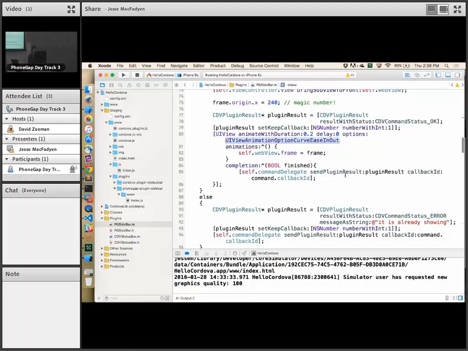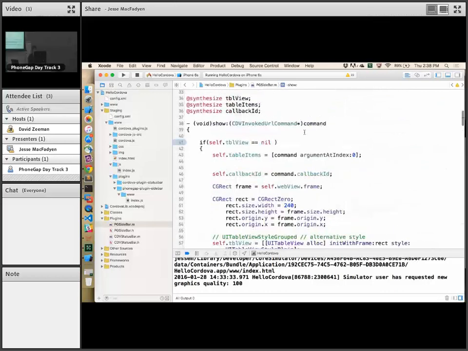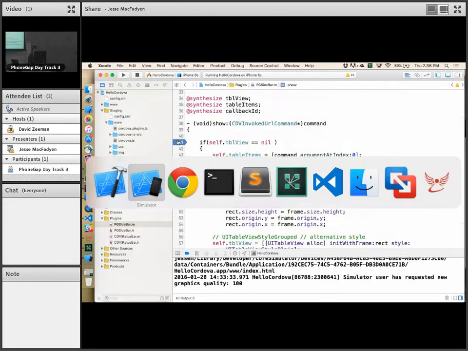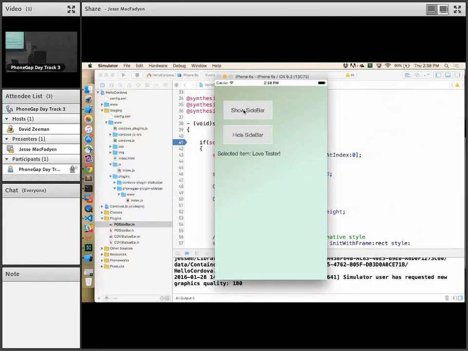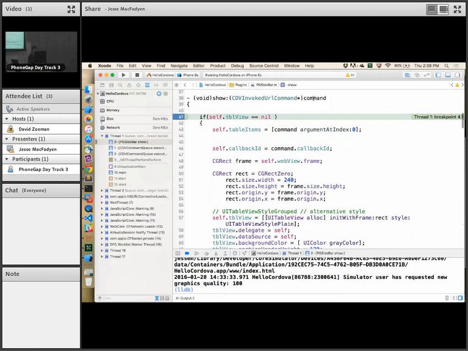Then when it's done, it calls this method, and we're going to send plugin result with the callback ID. So that's just to tell the JavaScript side that we've shown it. So if we want to step through that, so we can see, and show me.